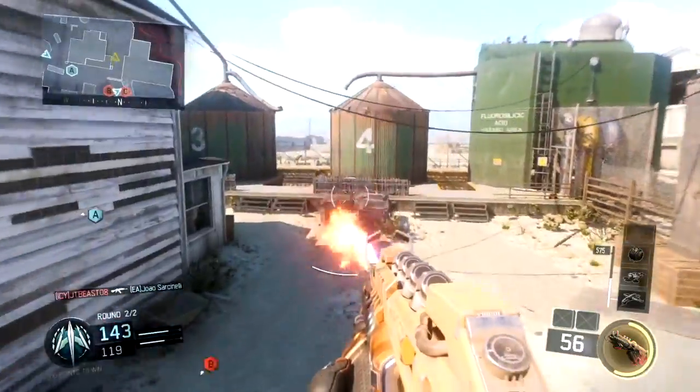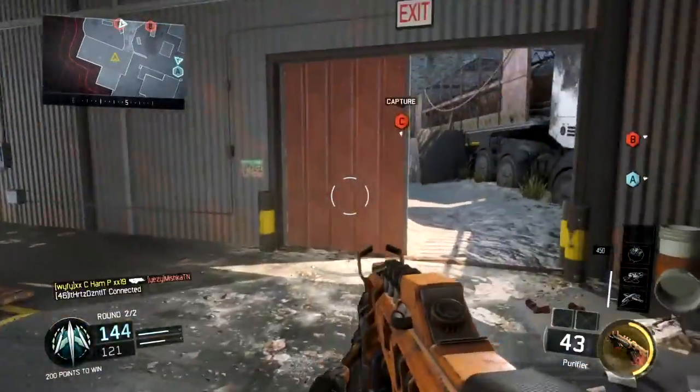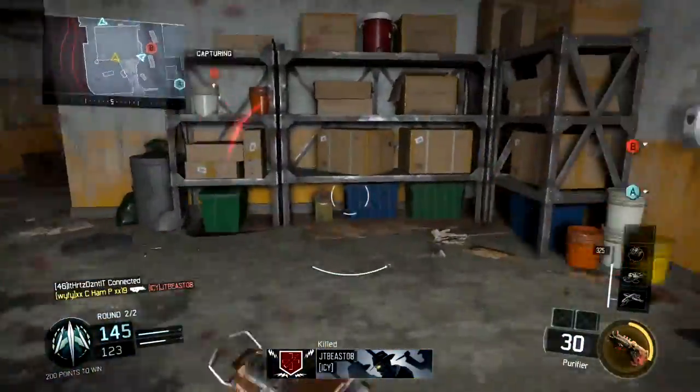If they want to sit there and be a little bunch of campy babies in the window, make it easier for yourself. Don't make it easy for them to come get you. So you kill them, then you come back in.